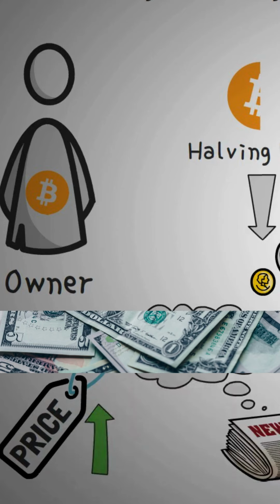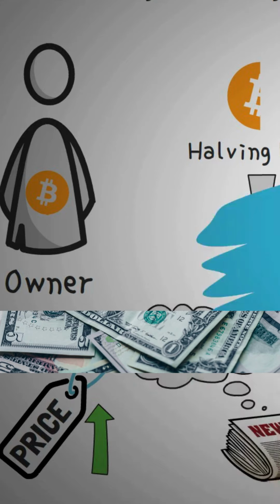On the other hand, if you're a miner, you might need to look and see if your operation is still profitable, as a smaller reward is given out to the same amount of equipment. The large players who have what is called economies of scale, which are things like large cooling warehouses or solar panel power, those miners might have an edge. And on the other hand, if a bunch of people stop mining, then the difficulty will drop, which may increase your own profitability. Either way, we highly recommend you to do your own research and err on the side of caution whenever investing.